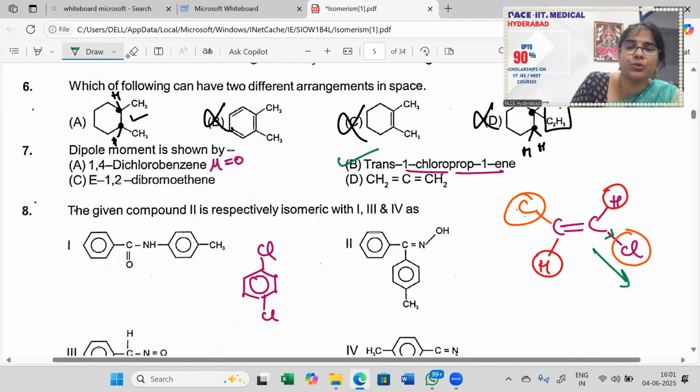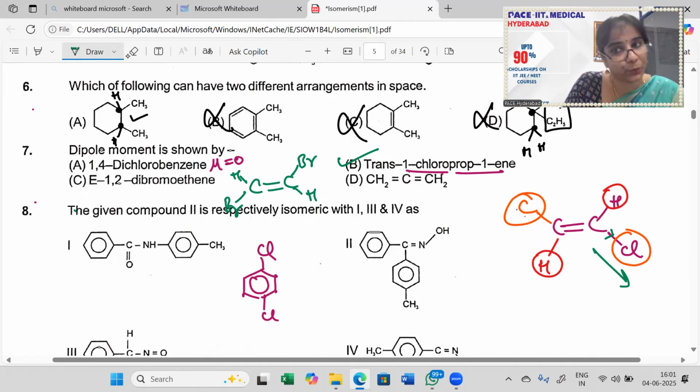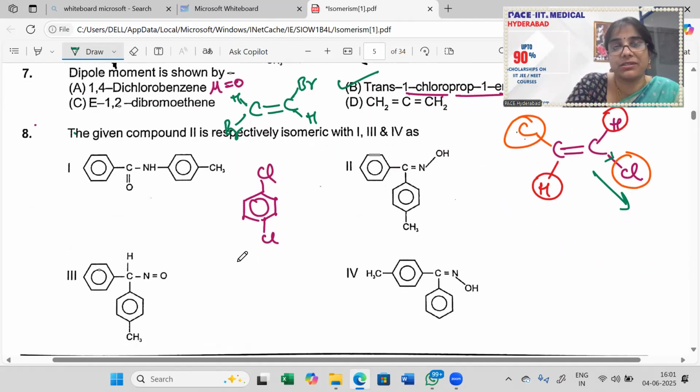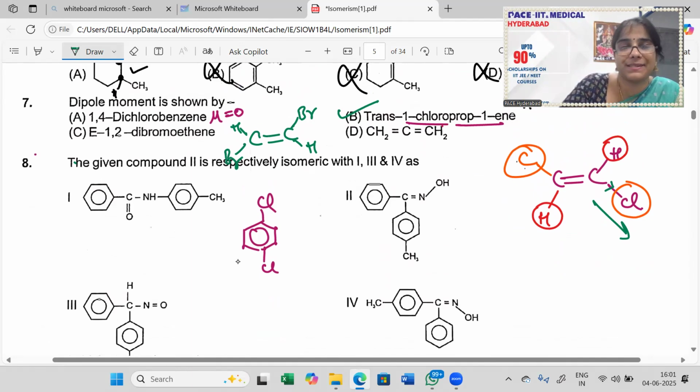And E-1,2 dibromoethene. So this is ethene, 1, 2. E is opposite. So dibromo, we are there and we are here on the opposite side. One hydrogen and one hydrogen. Here the net dipole will be 0. Bromine is pulling from the top, pulling from the bottom. So net dipole is 0 here. Same for this as well. So enes, allenes, yeah. So this also will not be. It is a very symmetric structure you have. So option B is my answer there.